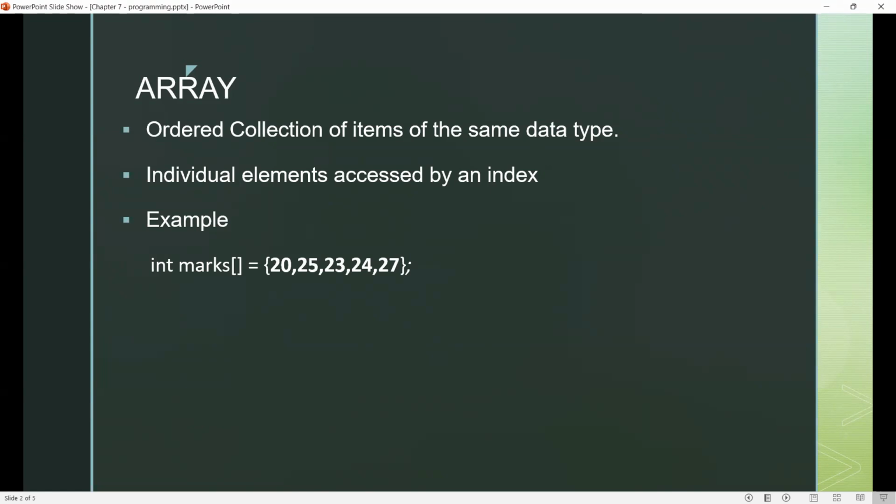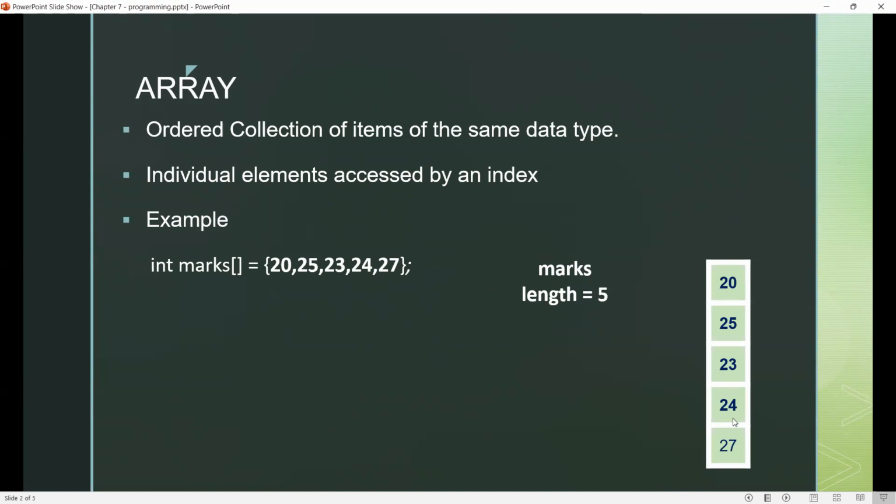Here we are declaring and initializing an array called marks with 5 values. The right hand side curly braces are used for initializing. This means marks will be an array. The length of the array will be 5. That is, there are 5 elements in this array and they are stored in memory with an index for each element. So the starting index is 0, followed by 1, 2, 3, 4. So if the length is 5, the last valid index will be 4 and the first valid index is 0.